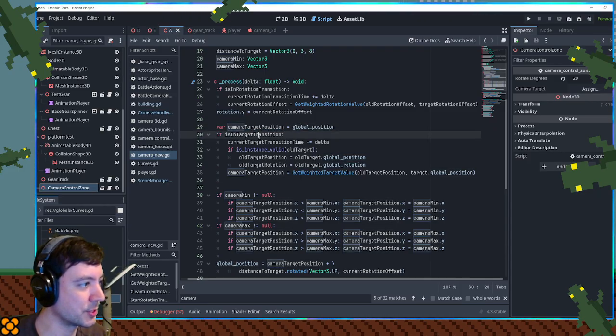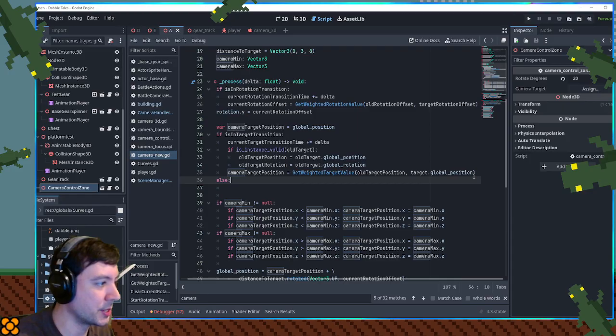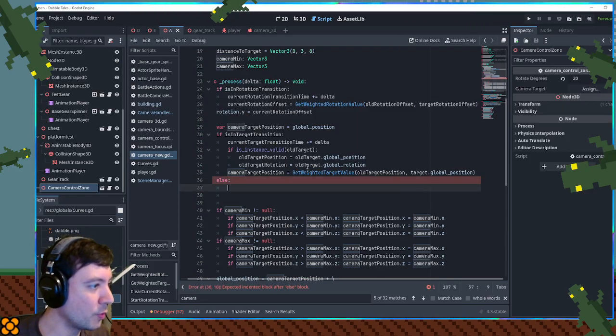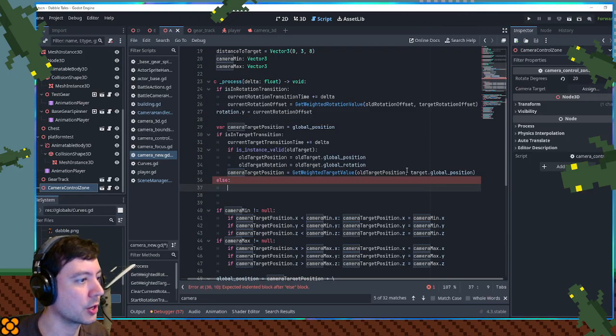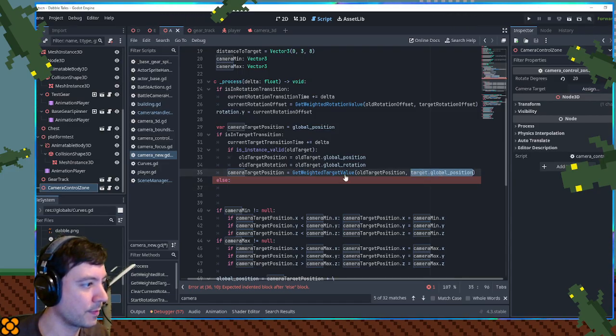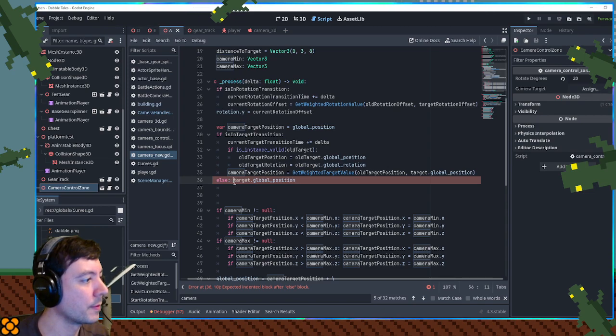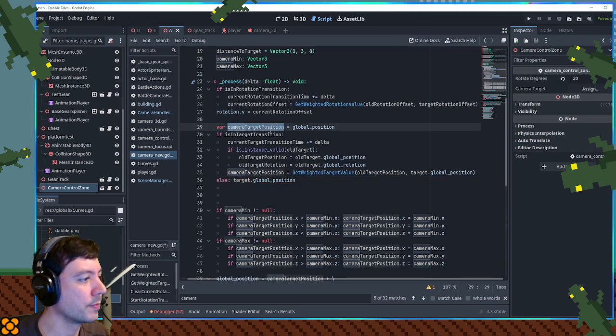If we're not in the transition, we're just setting it to our current position, but that's not what we want. We're not in a transition yet. Just always use our current target's position. Oh yeah, that should just be the default here.